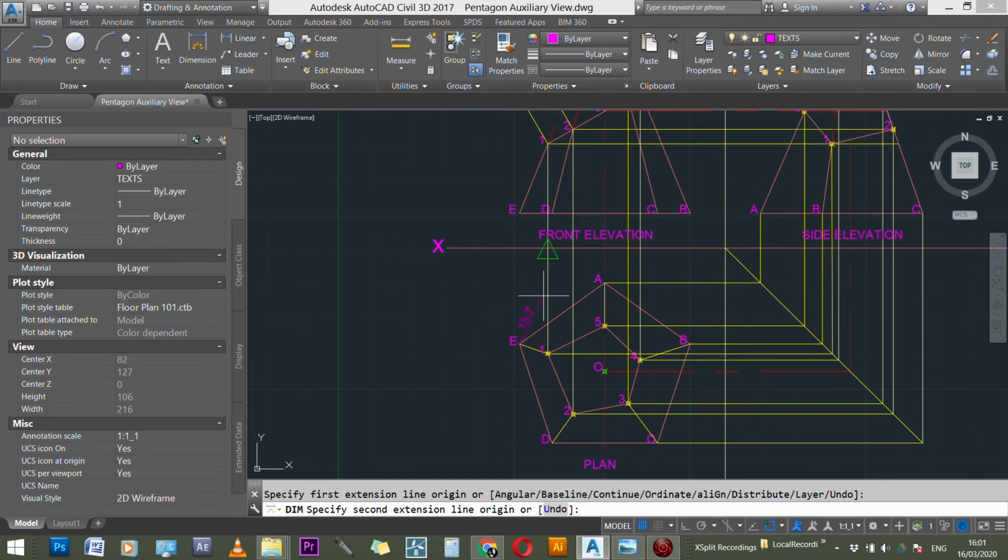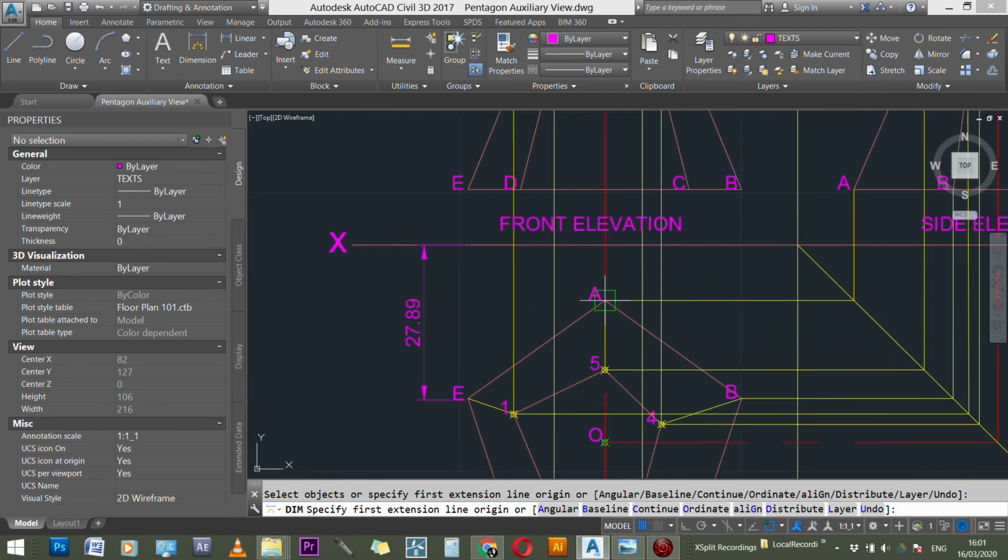So I'm just going to go from E, so points E and B, because E and B are going to be on the same line, the distance from X and Y is going to be the same. So points E and B are actually going to be 27.89, and again we're going to just work with the 27. We don't worry about the 89, so just up to the point 27 centimeters, that's all we need.